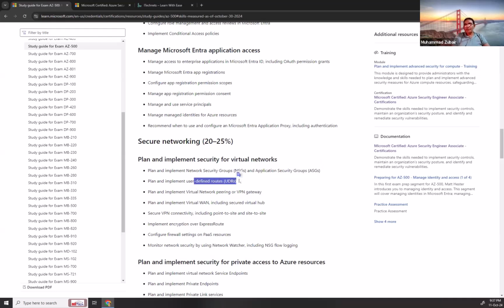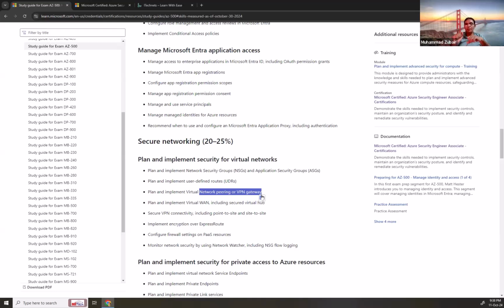Yes, routing is there. We can use the system routes. We can define our own routes, and we can redirect traffic according to our routing. We can create a network peering or VPN gateway. When some organization is working in the cloud, we have resources in the cloud environment, and we may have multiple virtual networks in that cloud.